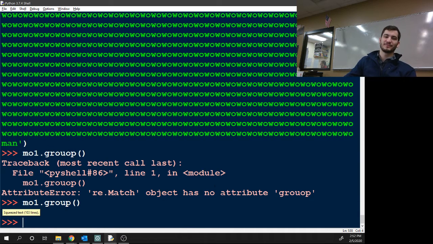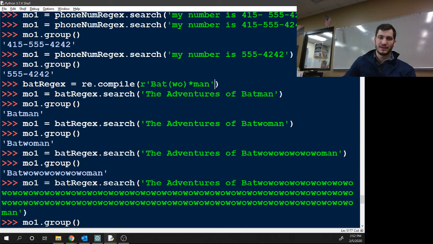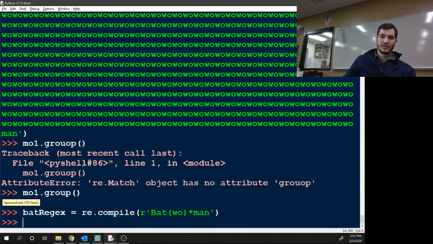It just squeezes it. That's not fun. Well, now I have to scroll all the way back up here, because I'm efficient and I don't want to remake that.